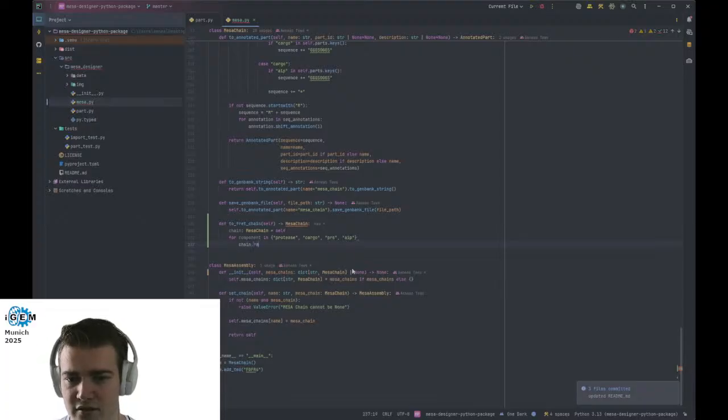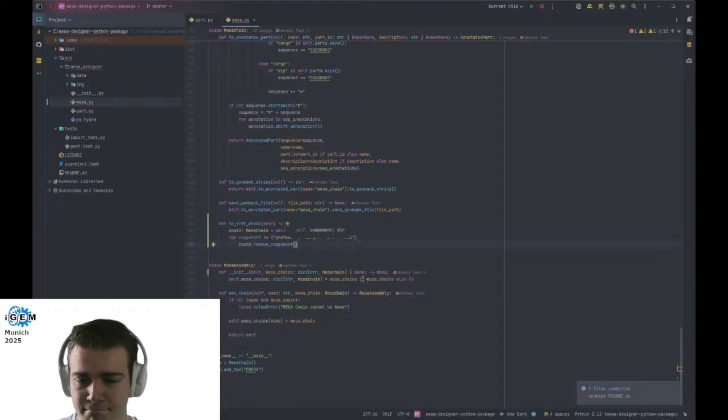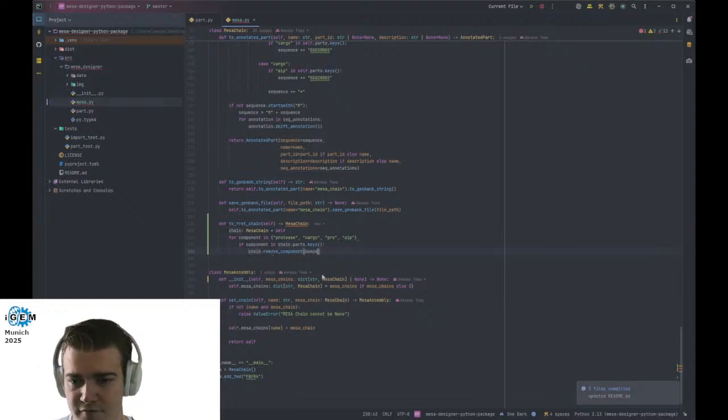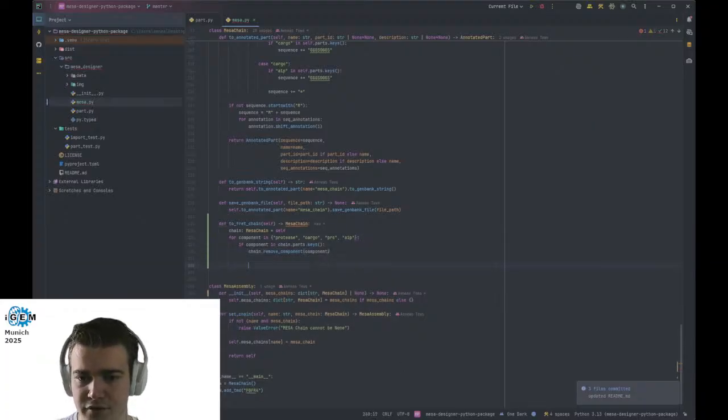Chain dot move component. Actually, it's that move statement right here. If component in self dot in chain dot parts dot keys, then we can remove this component. And then we return the new chain.